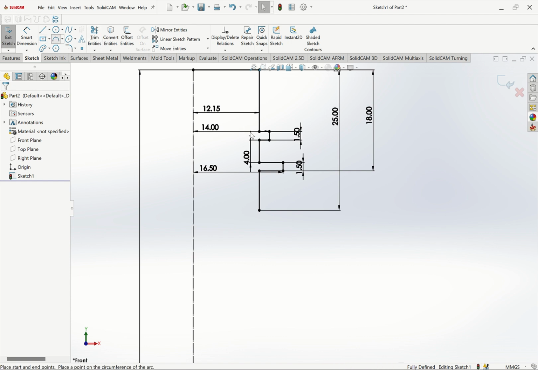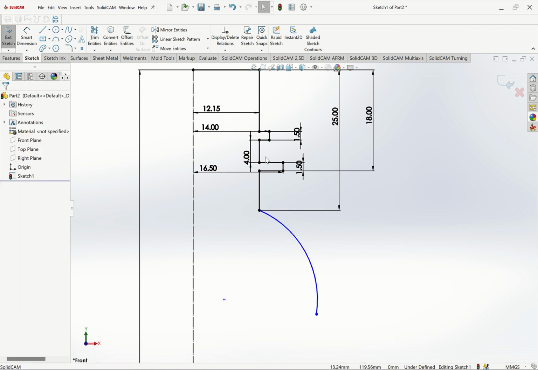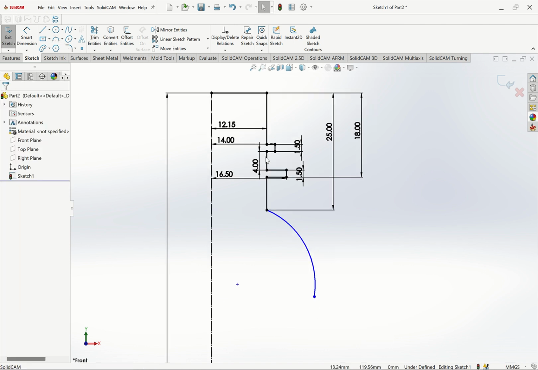Take a curve from here, like this. Yes. Want to see this. What is the maximum diameter at this point? Let's take it also 78.